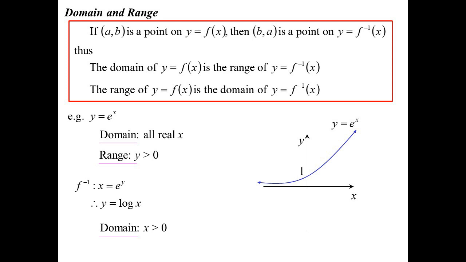The log of x has a domain of x is greater than 0. I know that now because the range swaps with the domain. And the range will become all real y because the domain of the exponential was all real x. In fact, if I was to draw it, it should be a reflection in y equals x. And hopefully you recognise that red one. Yeah, that is what we recognise to be a log curve. So there are the inverses of each other.